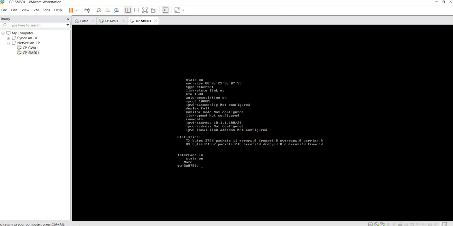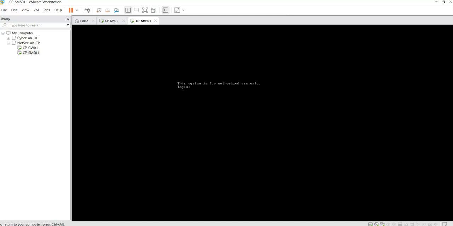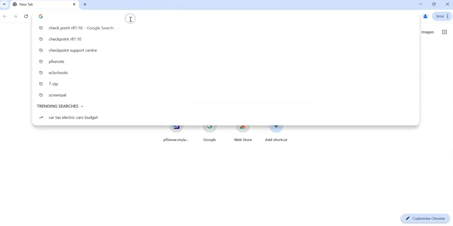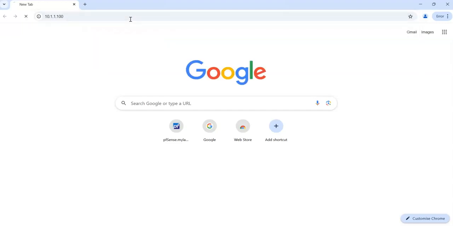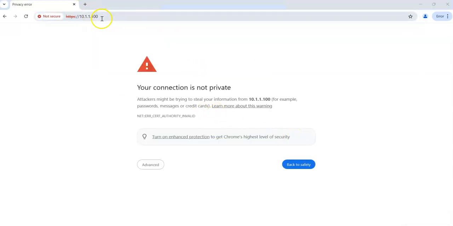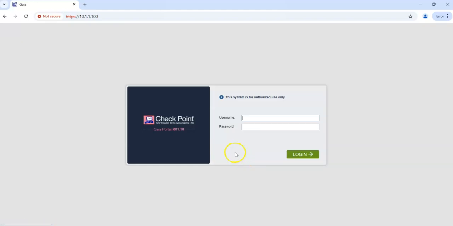So if you press Control C and exit the command line, then go back to the browser and use the IP that was given from the interface. It is 100. So we provided the IP address of the web UI. It's Ethernet 0 of the management server, and now you can see it's taken us to the login page, but there's a certificate issue because this is a self-signed certificate. So we accept, we know this is something we are building. So we continue, then it takes us to the login page.